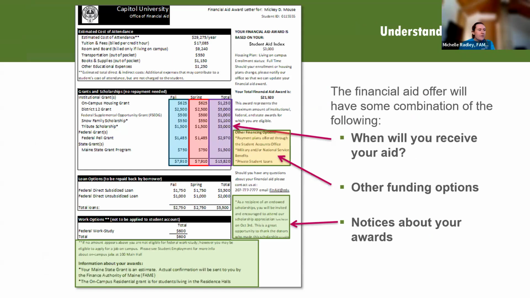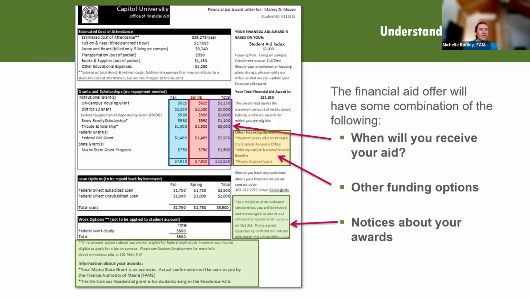And then this one is kind of like a hybrid. It has some really good information, some really awesome benefits, and then a couple of drawbacks. So when you're sitting here and looking at it, it's really nice, again, that they break out the aid. So you have an idea for fall, spring, and totals. So what you're looking at there.